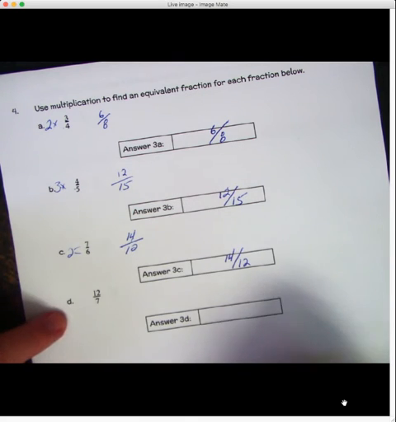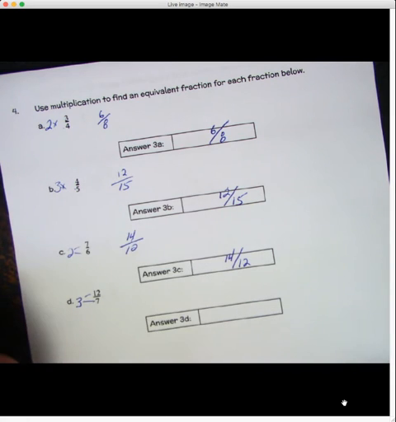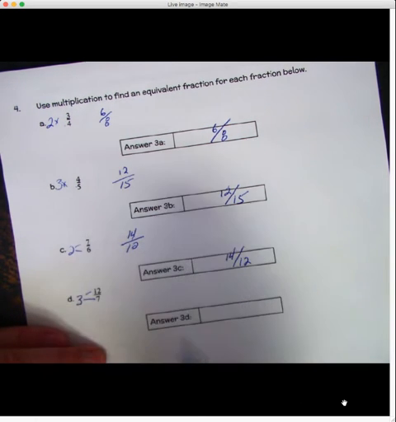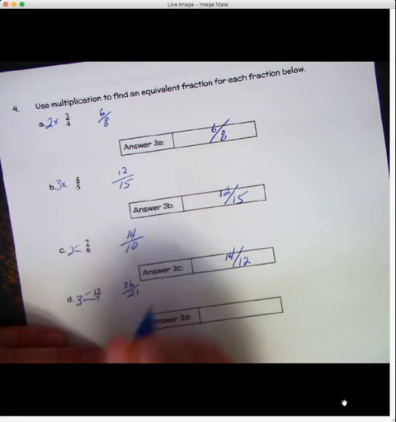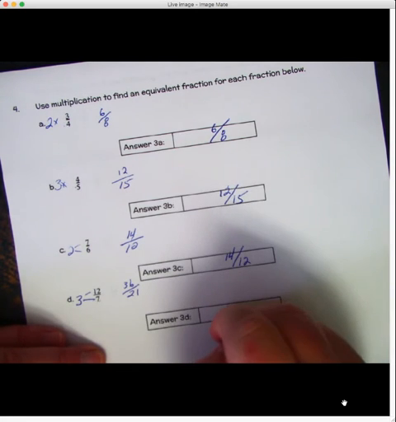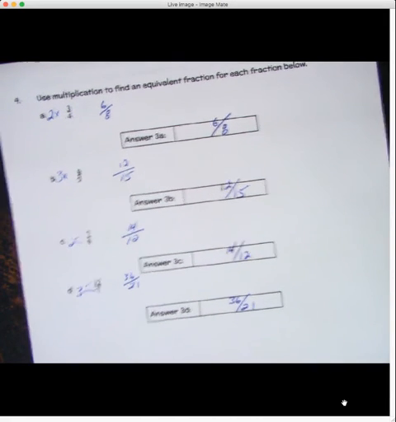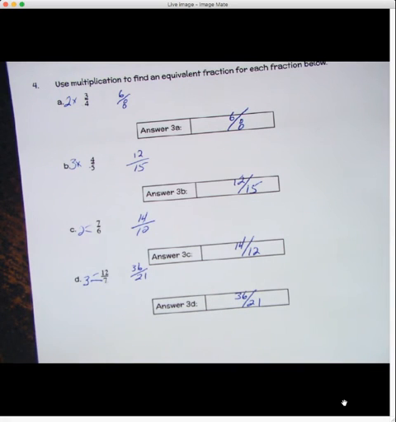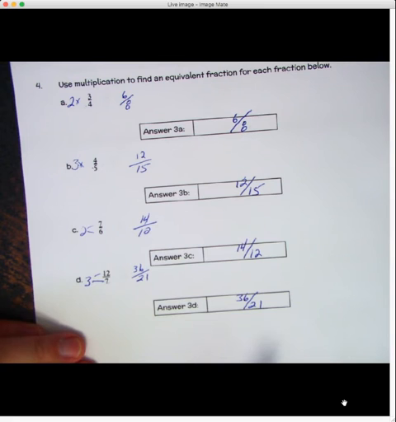Oh, we've got a big number now. We better not pick too big. I'm going to pick a 3. I think you could know 3 times 12. So 3 times 12 is 36. 3 times 7 is 21. So 12/7 is equivalent to 36/21. I'm pretty sure on your homework assignment, I didn't multiply by any number bigger than a 3. So you can find the answer easily that way.